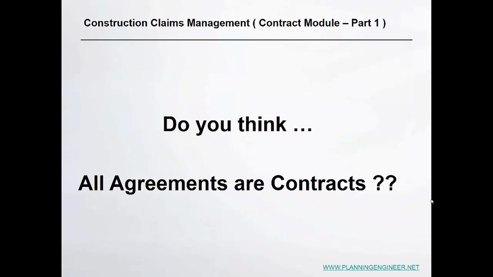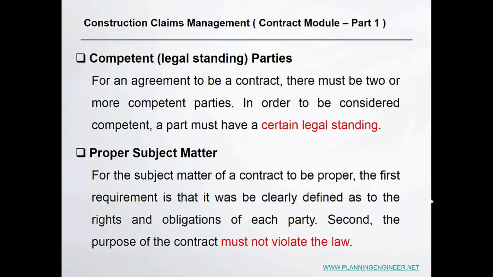So do you think all the agreements are contracts? Let's see. The contracts should have legal standing parties. It means that two or more parties should have a certain legal standing in order to make a contract. And proper subject matter. You cannot make a contract that violates the law, so your contract should be aligned with the law in your project country.